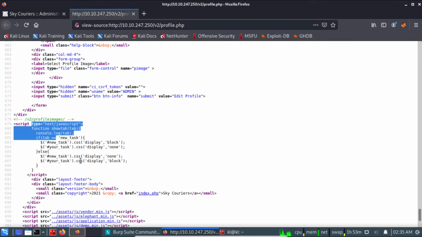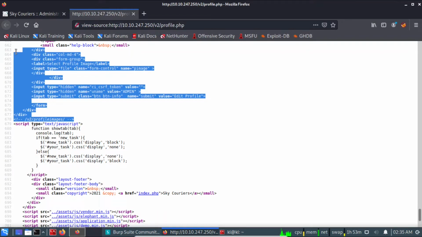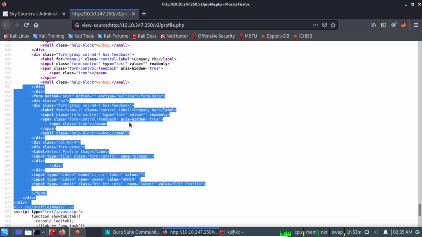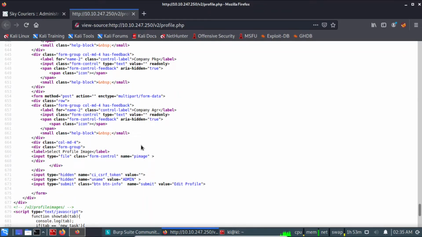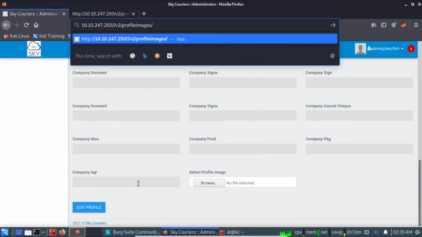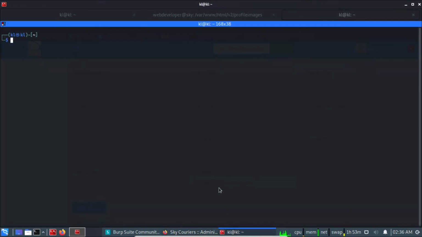This is not related to this script, but probably it is related to this form only, which is changing the profile image, and slash v to slash profile images. So let's grab this and paste it here, remove the double slash, reverse shell dot php.